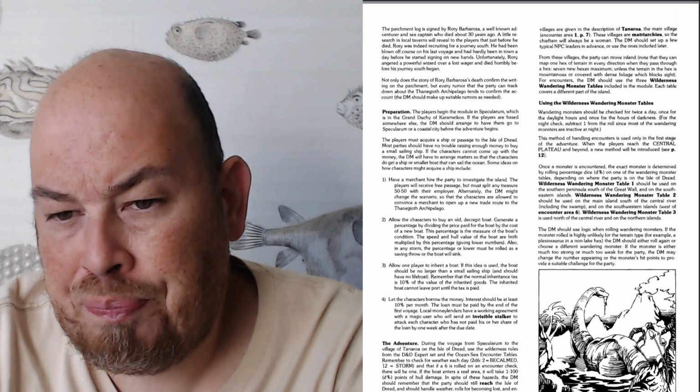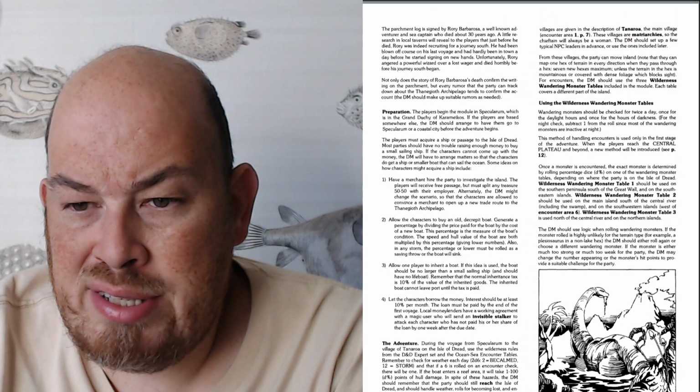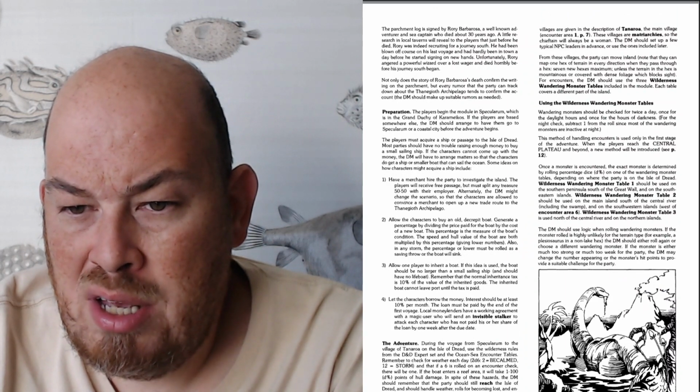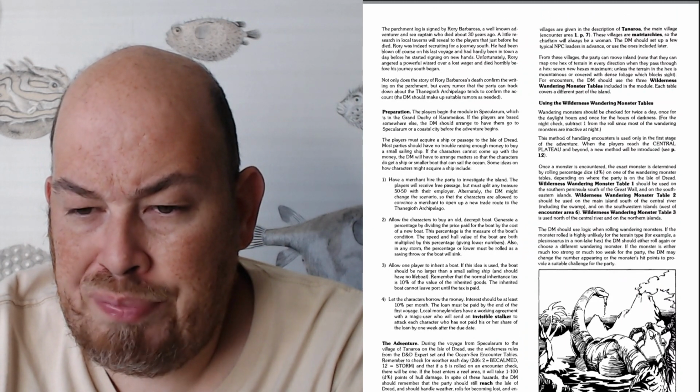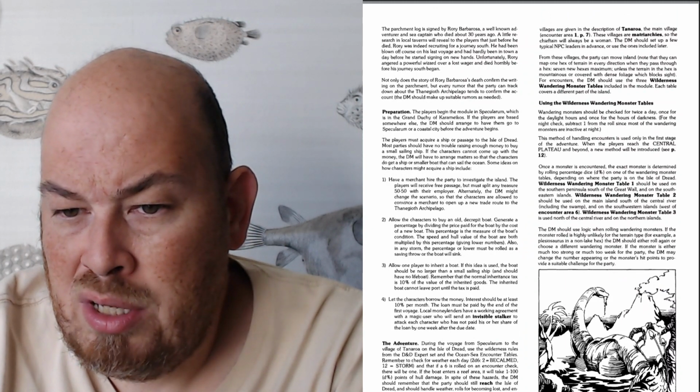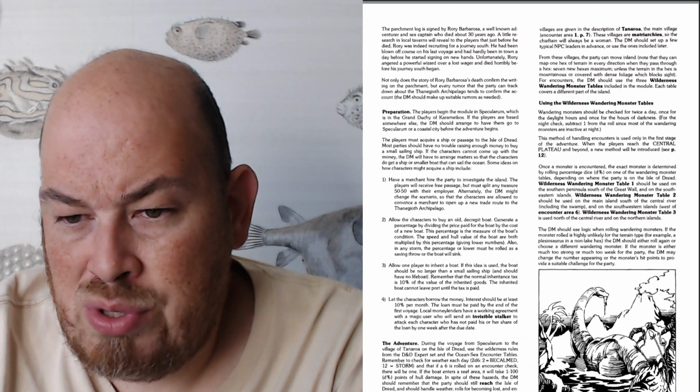We'll see page 12. Once monsters encounter, the exact monster is determined by rolling percentage dice on one of the wandering monster tables, depending on where the party is on the Isle of Dread. And we'll see those tables soon enough. Let's see. Okay, they're just telling us which tables to use.